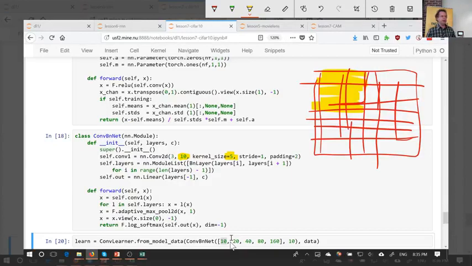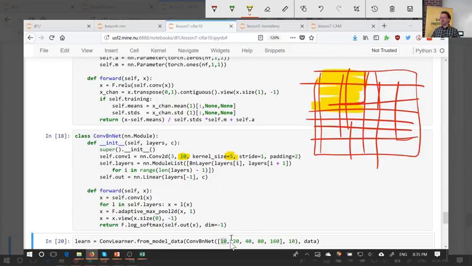Pretty much every state-of-the-art convolutional architecture now starts out with a single conv layer with a 5 by 5 or 7 by 7 or sometimes even 11 by 11 convolution with quite a few filters, something like 32 filters coming out.